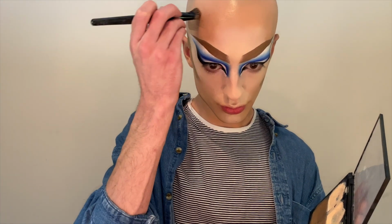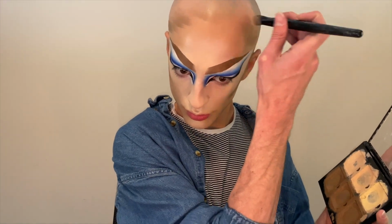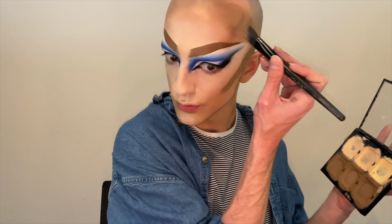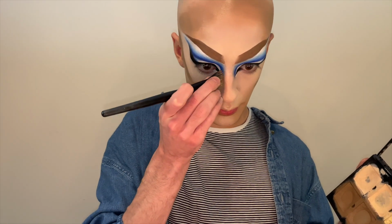Now, if your noggin is as domey as the Dimsdale Dimmadome, make sure that you contour completely around it in a rainbow shape. We are creating the beige rainbow now. Isn't she pretty? Now remember to hit the nose.